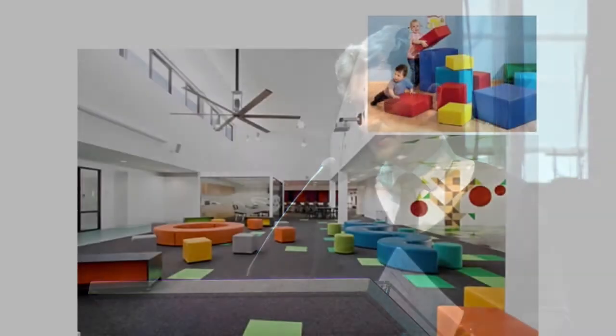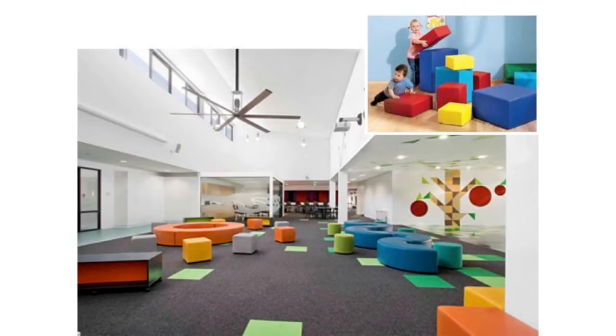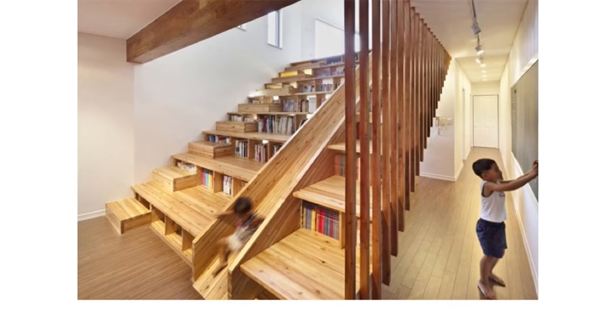And of course, in contemporary education architecture, there are fewer and fewer borders. So people are just having open doors, and the kids or students can move around freely. This is an example from a kindergarten. You can also see in the top photo a specially designed light furniture which kids can move, and they can co-create their spaces. It's like Lego blocks, and you can influence how the space will look.